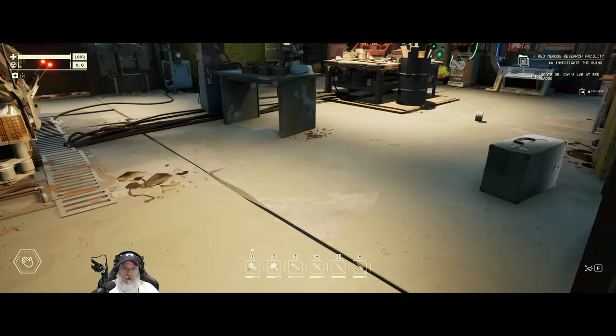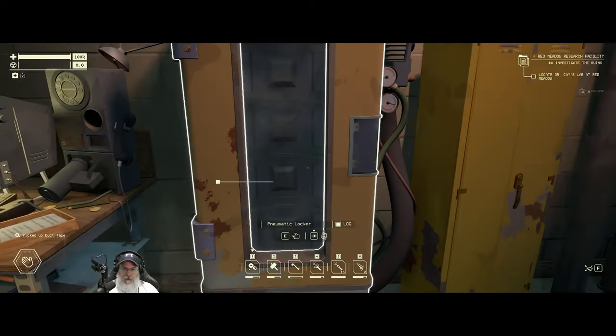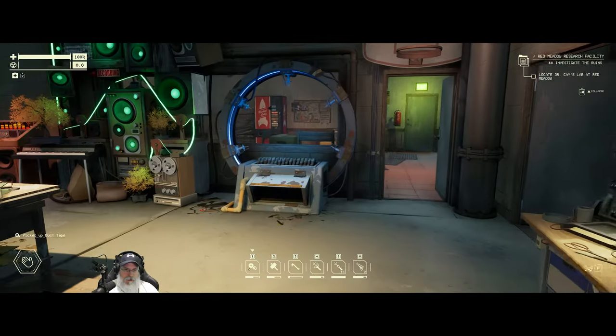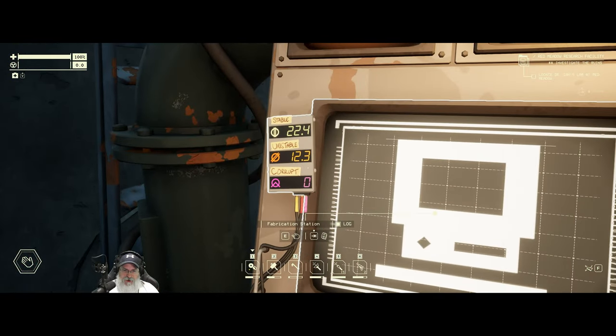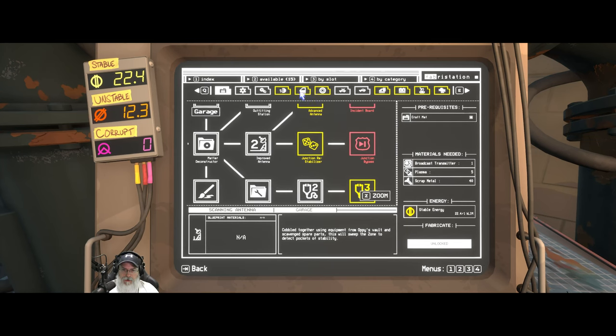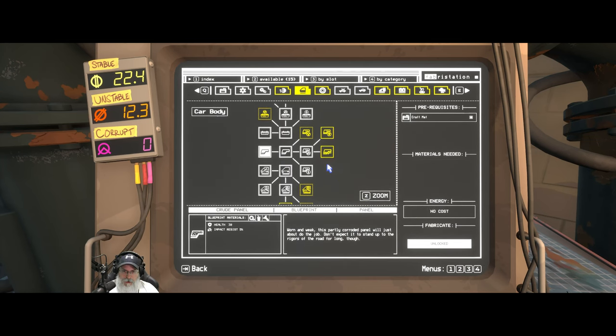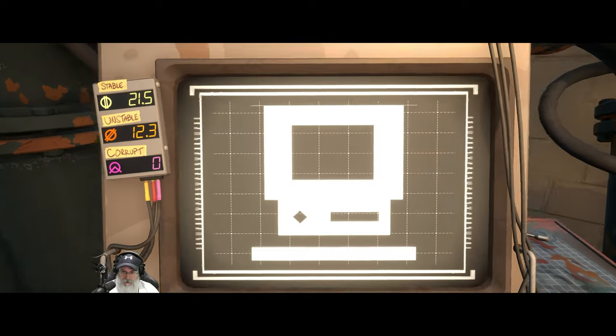So panels, right. We're going to work on the panels. What I want to do is see if we can make the leaded panels. So we've got 12.3 unstable and 22 some odd stable. Let's go to here. Lead-plated door. Well, that only takes stable energy. That's even better. Okay, so let's learn that.